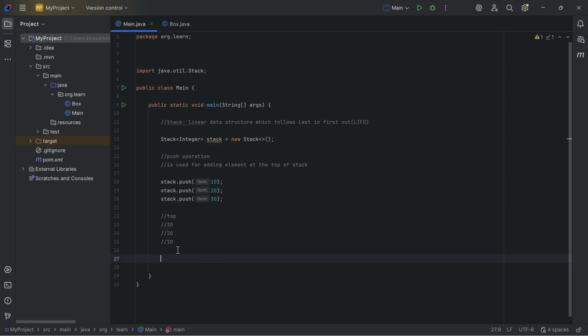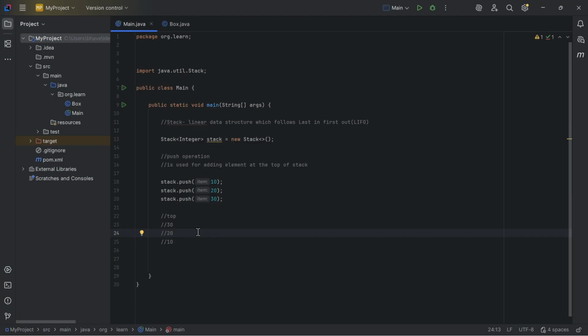The push method adds elements to the top of the stack. Every time I push, the element is added at the top. When I added 10, 10 got added. Then when I added 20, 20 was added on top of 10, and when I added 30, 30 was added on top of 20. So the top element becomes 30.